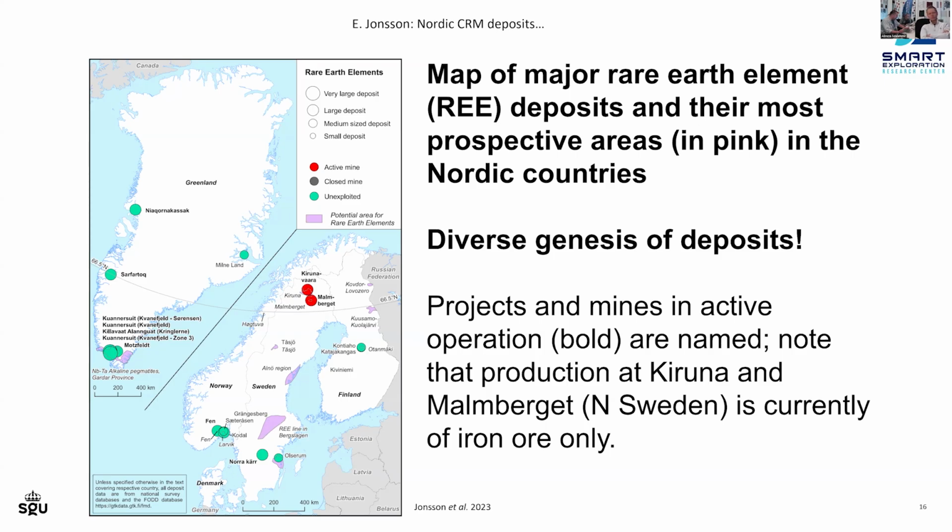In Sweden, we have ongoing mining of huge apatite iron oxide ores in the north. Those are the red marked active mines at Kirunavaara and Malmberget. And since these are apatite iron oxide ores, or Kiruna type deposits, we also have associated fluorapatite with rare earth element contents and secondary minerals, mainly monazite, xenotime, allanite, and so on, hosting yet additional rare earth elements.